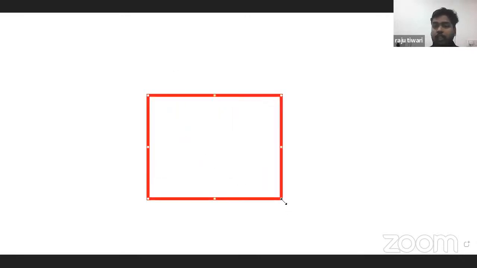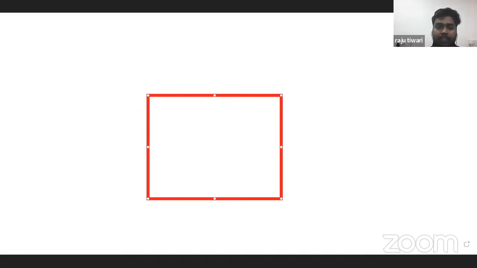So let's see how we can store. Suppose you want to store the number 5. For storing the number 5, you need to create a box. This box is the variable, and now what do I have to store? I have to store a number, which is 5. So inside this box I will put the number 5. So this is the concept of variable.